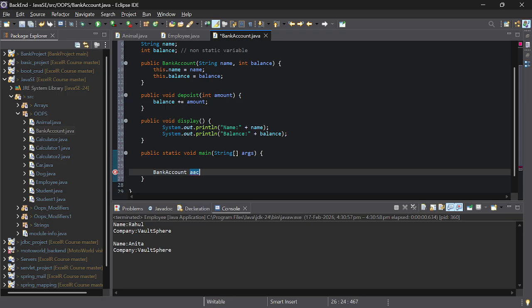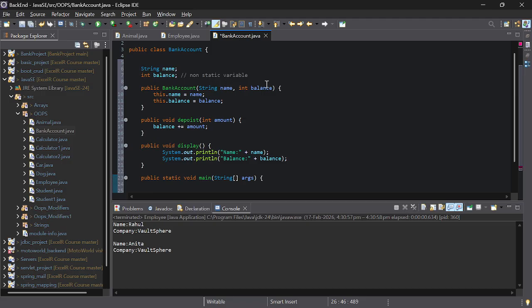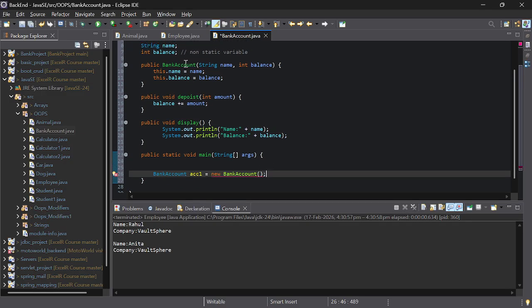BankAccount equal to new, and in the constructor we're passing two arguments. We created a parameterized constructor, so I have to pass those. I will give the name as Rahul, and I will make the balance 2000.